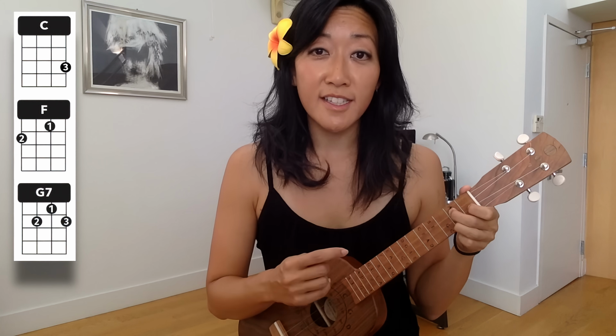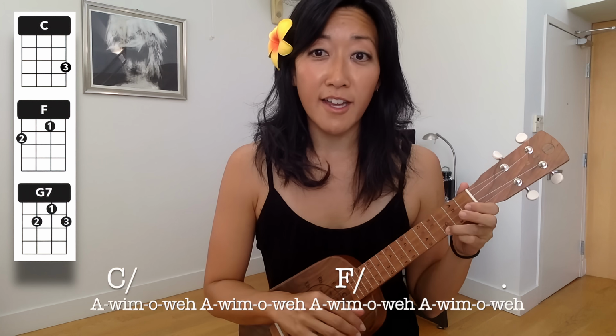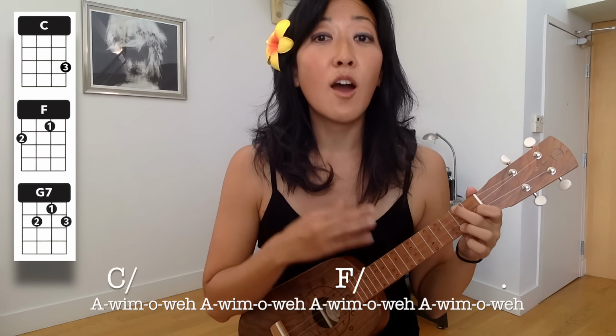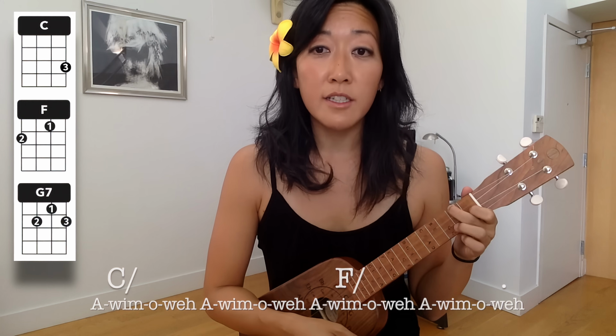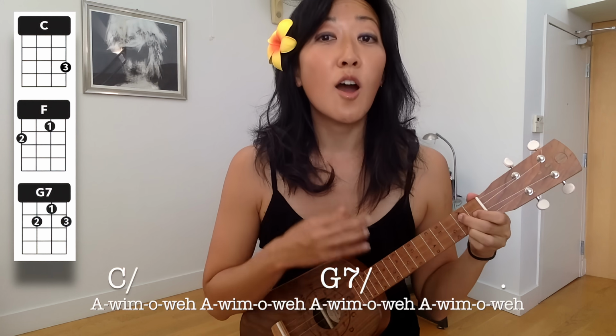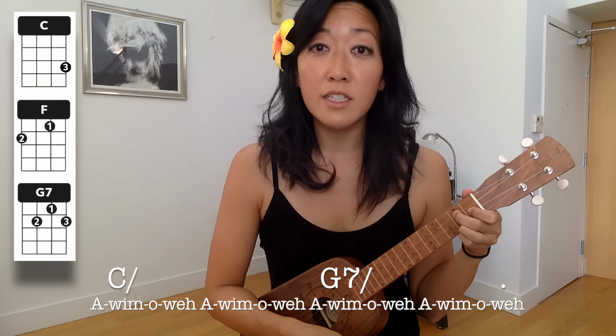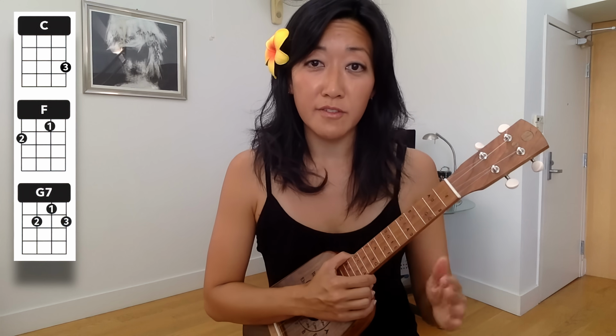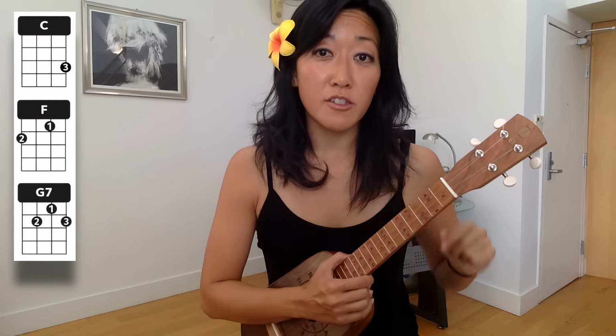Let's do that chorus again without stopping, all right? Weema way, weema way, weema way, weema way. Good. So you can pause there and just practice that chord movement if you need the practice. Otherwise, let's move on and see if we can start moving towards our chucking strum.